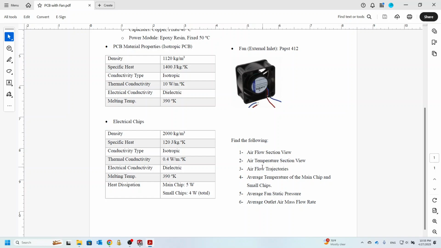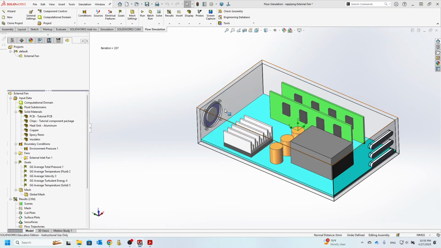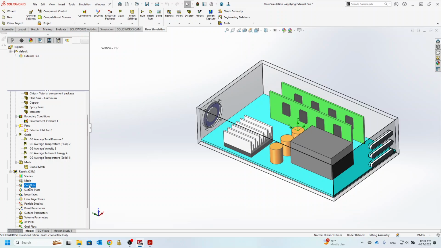First, we want an airflow section view, which essentially we can create as a section view and show the airflow. Maybe a cut plot should be sufficient for this purpose. Right click on cut plot and insert the cut plot.